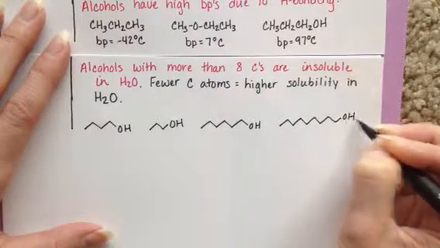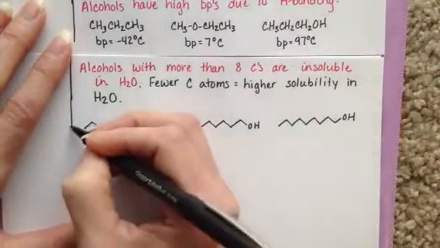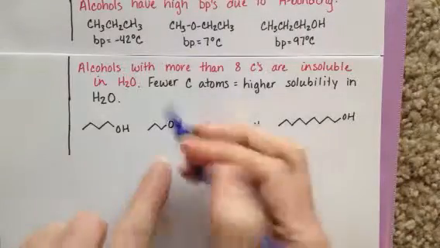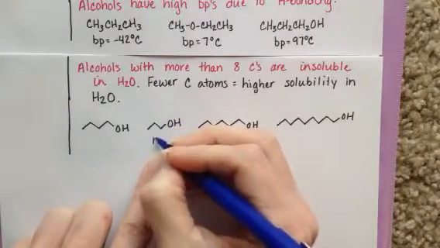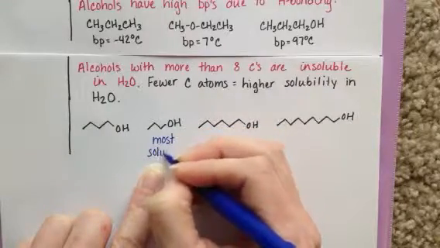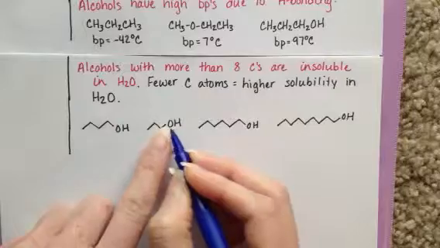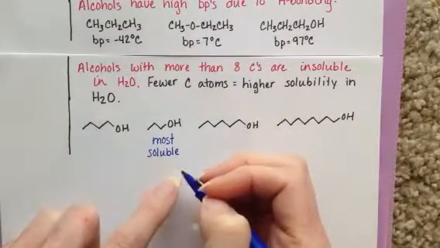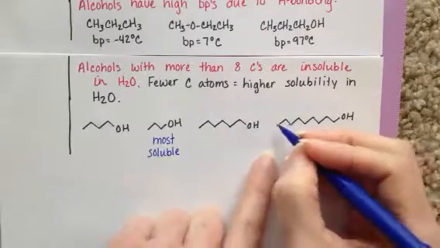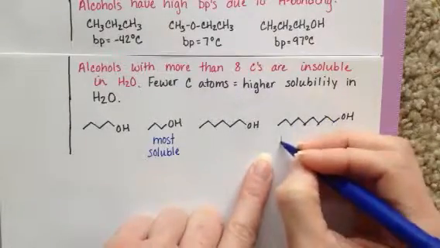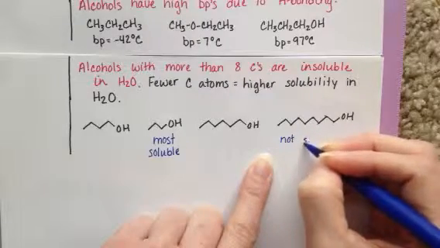9 carbon chain. For all of these alcohols, the one that will be the most soluble in water is the littlest one. This just means that we're going to be able to dissolve more of this alcohol than the other 3 in water. A larger quantity will actually go in. This guy over here, because it has 1, 2, 3, 4, 5, 6, 7, 8, 9 carbons, it's not going to be soluble at all in water.